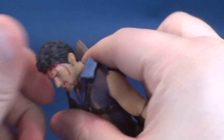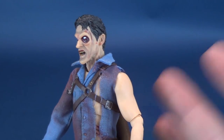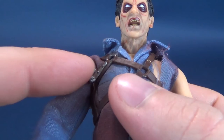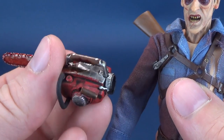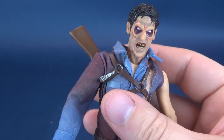And then just in case you're wondering, we'll pop that head off and swap it out with this one, if you want possessed Ash. Great look, but probably not going to be my choice for displaying him. It also does have a little hook there, which I failed to mention, for hooking onto the chainsaw, which unfortunately doesn't have the retracted cord, so it doesn't actually hook onto there. But again, a little added detail, I'm glad that they added that.